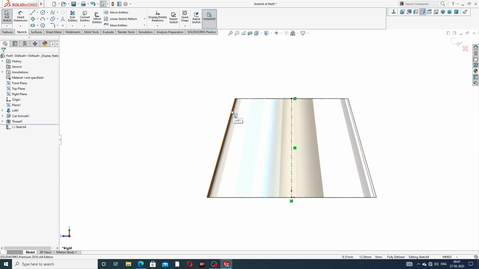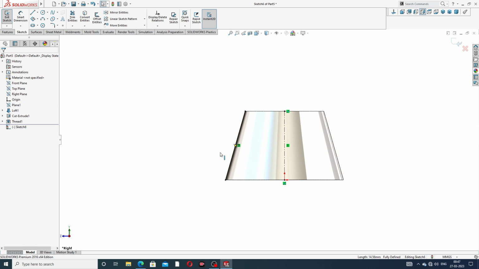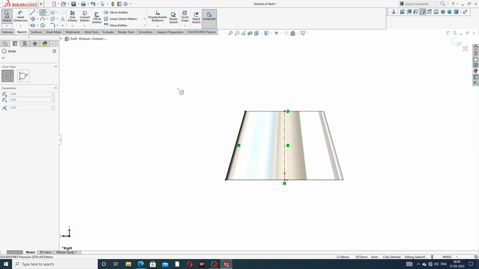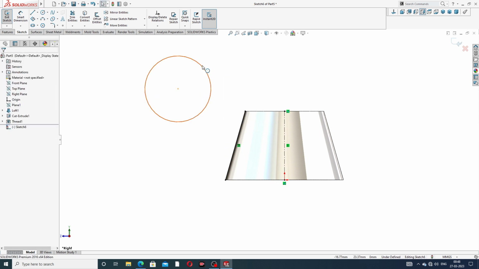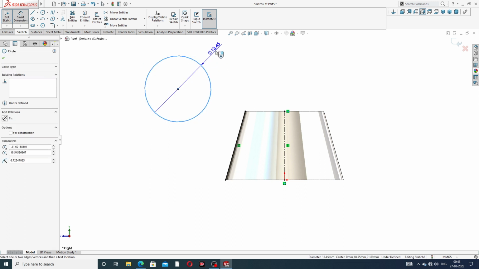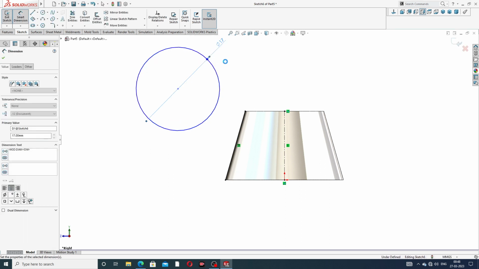Select a line edge and use Convert Entities. At first, draw a circle here, and add an aligned dimension of 17 millimeter.